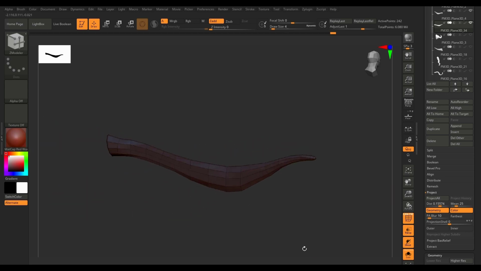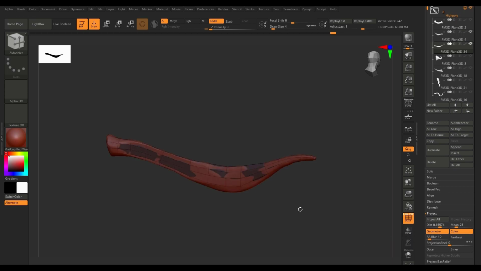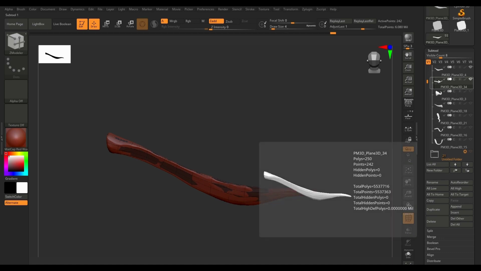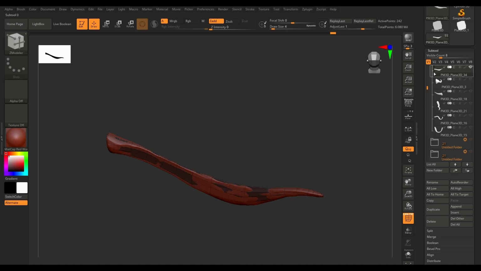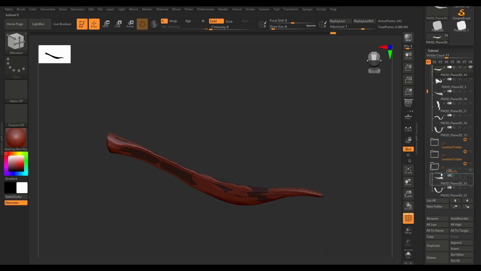Right, not bad. Let's move the new Retopo mesh, where is it? Here, to the low poly.